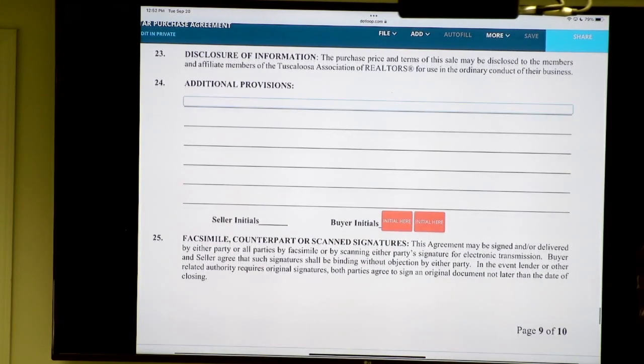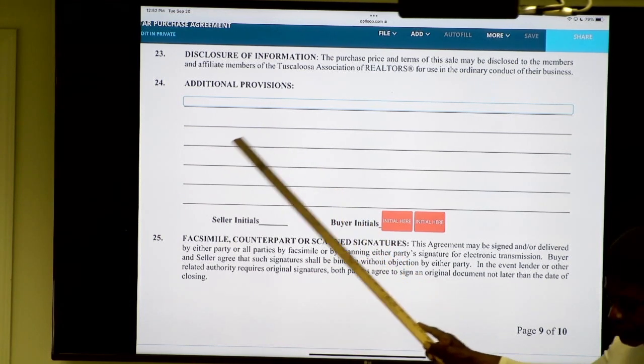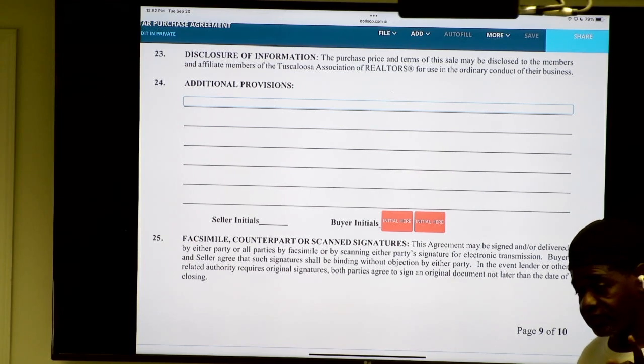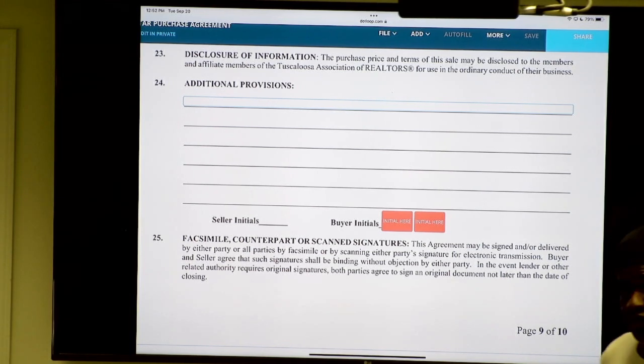Additional provisions. Well, here, those things that are additional, here is typically where we put the title company. We can name the title company because buyers should have that choice. However, the buyers should have the choice of where they close. However, the buyers are not paying for it.